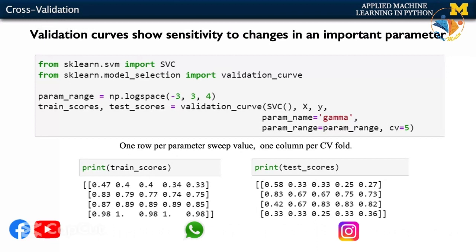validation_curve will return two two-dimensional arrays corresponding to evaluation on the training set and the test set. Each array has one row per parameter value in the sweep, and the number of columns is the number of cross-validation folds that are used. So for example, the code shown here will fit 4 models using a radial basis function support vector machine on different subsets of the data corresponding to the 4 different specified values of the kernel gamma parameter. So that will return two 4x5 arrays, 4 levels of gamma and 5 cross-validation folds, containing the scores for the training and test sets.